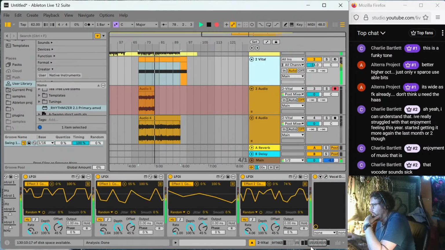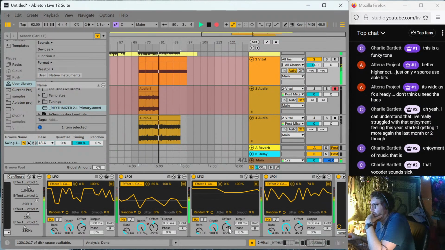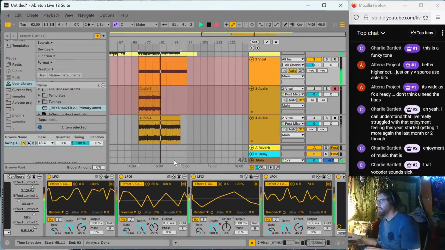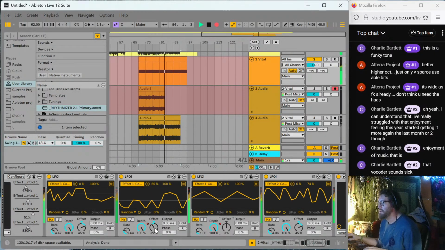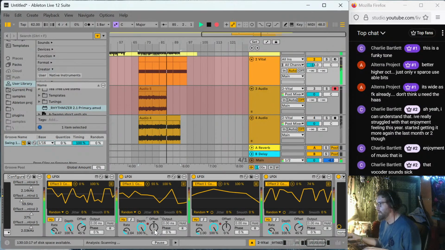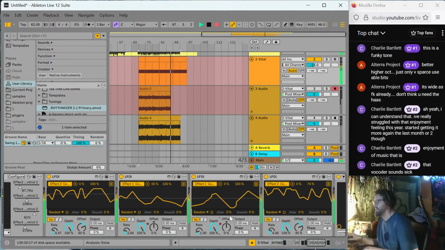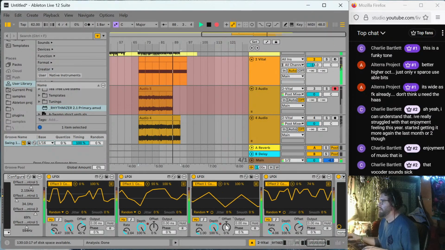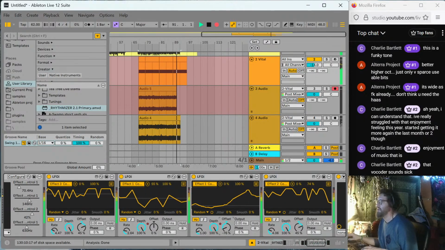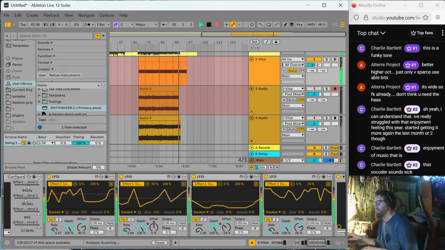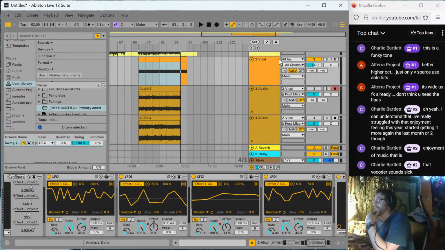Effects 1. Yeah, it does indeed sound very sick.